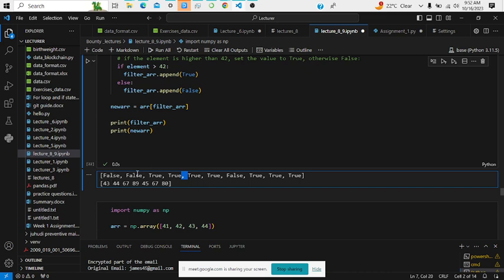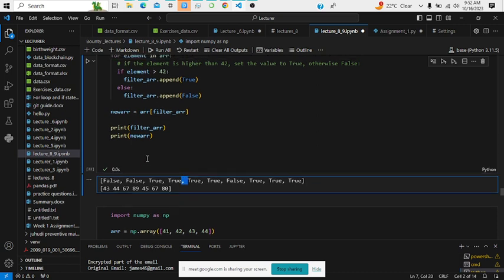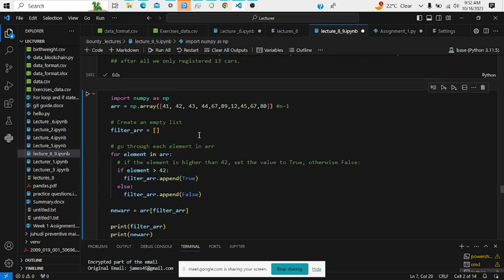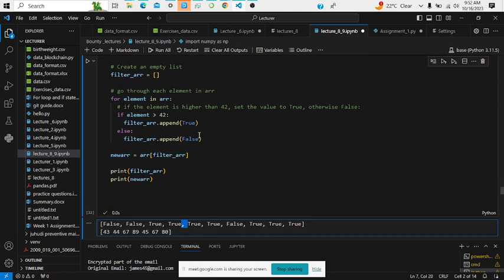We have a false for the second element, as I had said. So the first element will be false, the second up to the last element. So you will see that 43 is at the third position, and it's greater than 42.